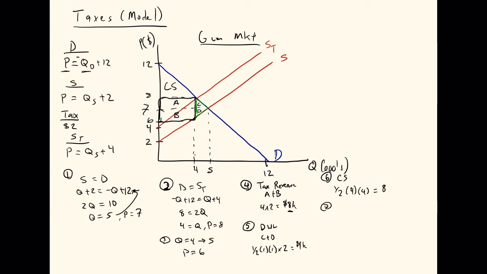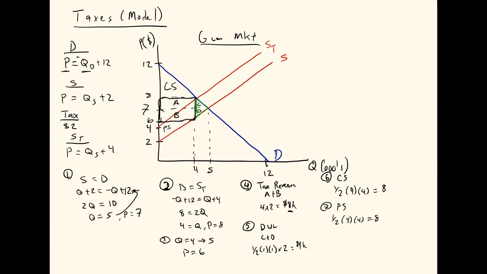And step 7, we'll calculate the producer surplus. Producer surplus is going to be the area below B and above the supply curve. It's a little bit scrunched together here on the graph I've shown, but it's actually equal to the same thing as consumer surplus. It's 1/2 base times height, or 1/2 times 4 times 4, which is equal to 8.